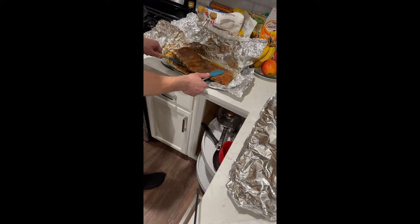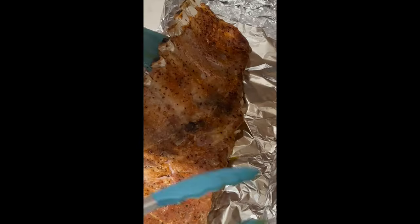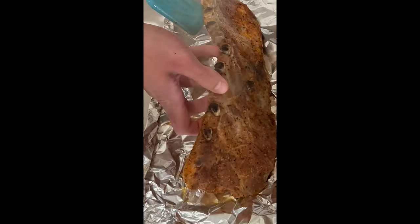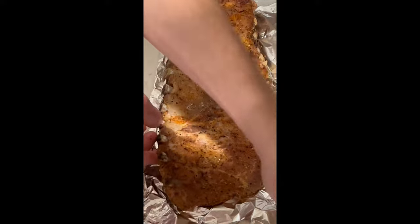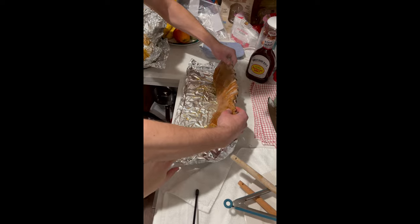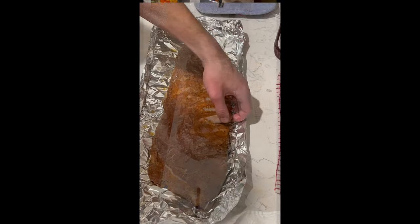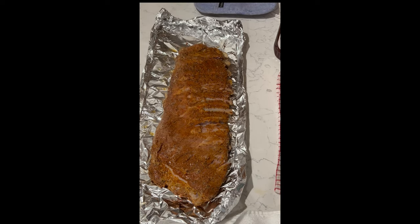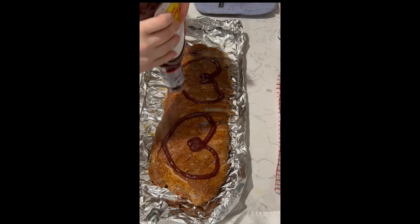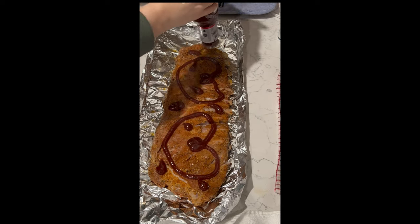We cooked them in two separate foil packs. When they were done, there was so much juice at the bottom, but they were already falling apart at that point. He cooked them upside down so the meatier part was on the outside. We didn't have to worry about cutting out the membrane on Costco spare ribs — these are just fine the way they are. They were a little more fatty than some other ribs we've had, but look, they're just falling apart. Four hours at 275 degrees.